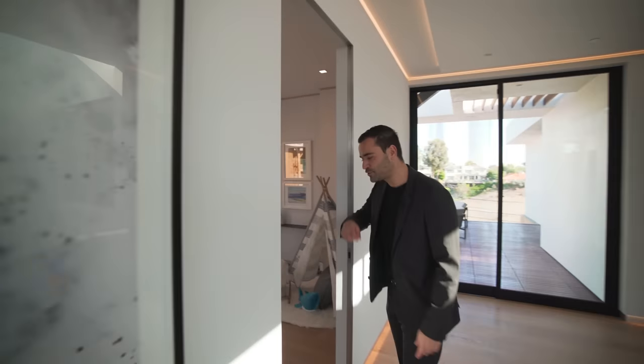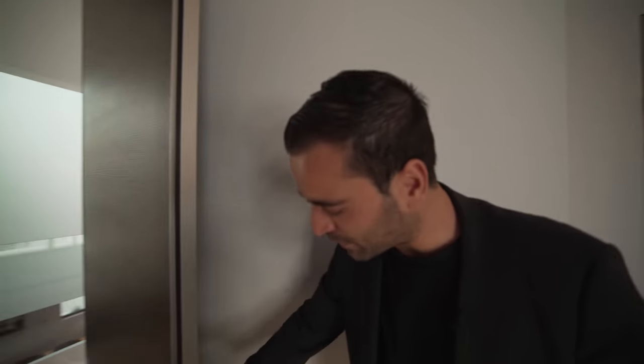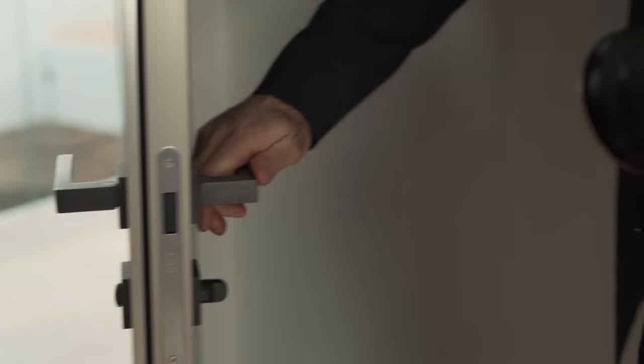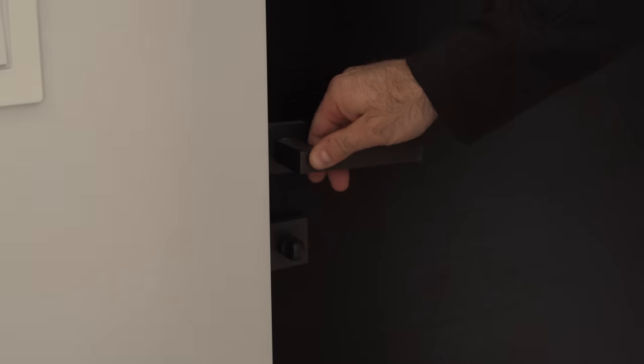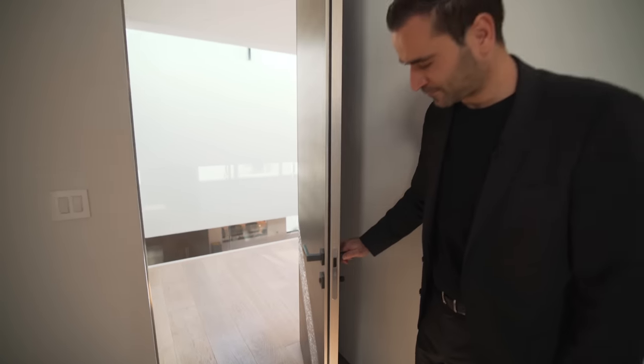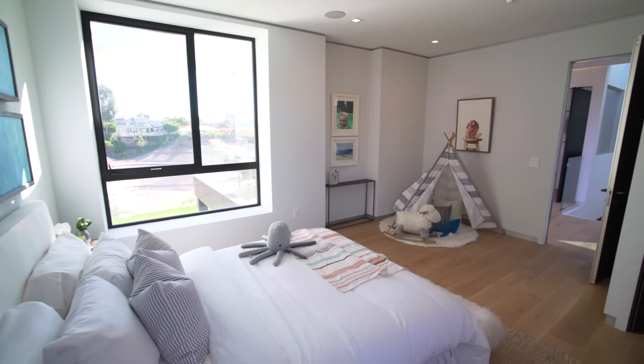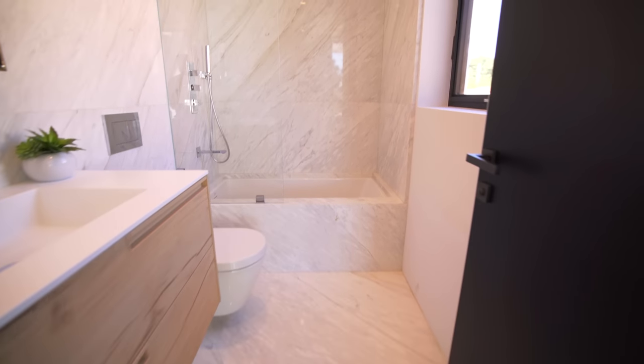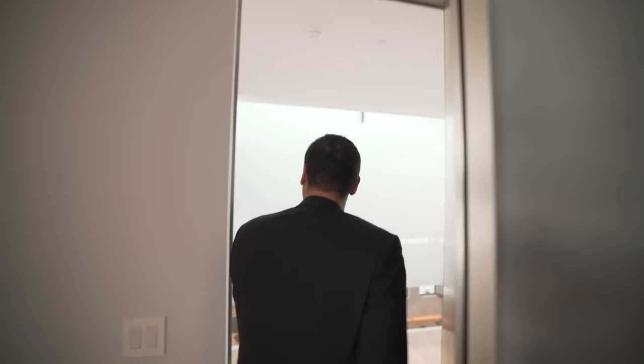We have another bedroom right here. I want to show you guys a detail — let's get a close-up on this door handle. Nothing comes out. You go in, you close the door — it's magnetic. Isn't that cool? I think we've only seen that at one other house, the smart home tour. This one is another spacious bedroom, back facing, with a full bathroom. Beautiful stone walls, and they clad the countertop with the same stone as well, the floating vanity. Now let's go tour the primary bedroom.